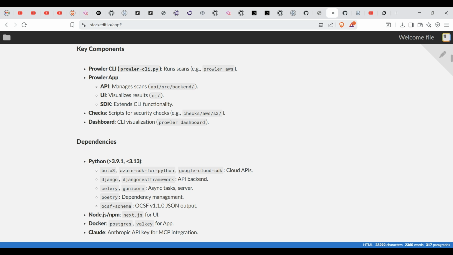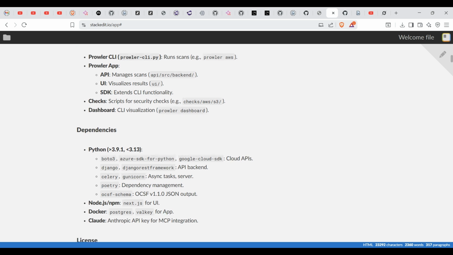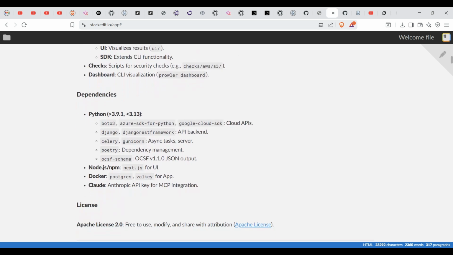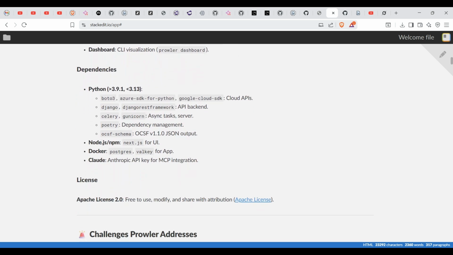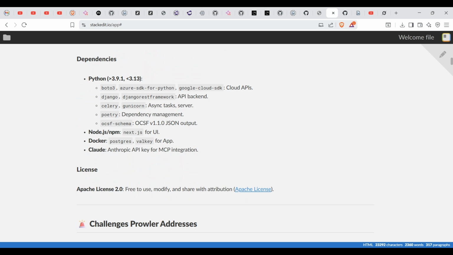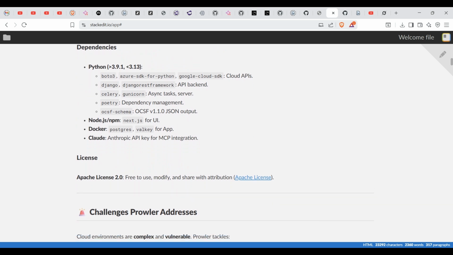If I want to deploy this application, what are the Python packages? These are the dependencies. The dependency packages, you see this, there is one called Boto3. Boto3 is a Python module, so using this Boto3 module you can access the AWS resources. Then the Azure SDK, if you have that particular module, then you can work with the Azure cloud. And Google Cloud.